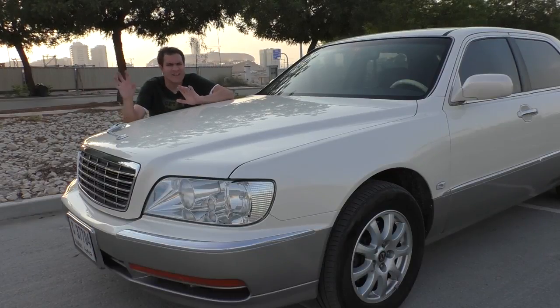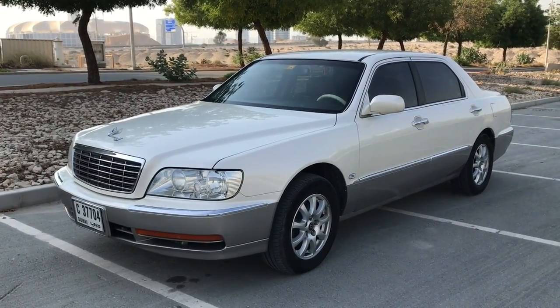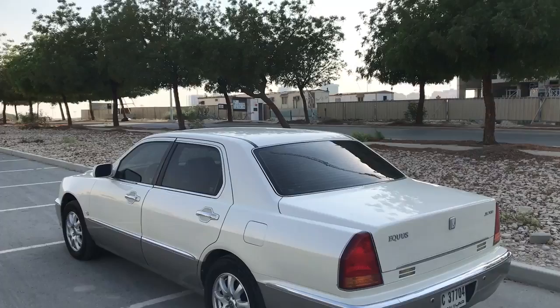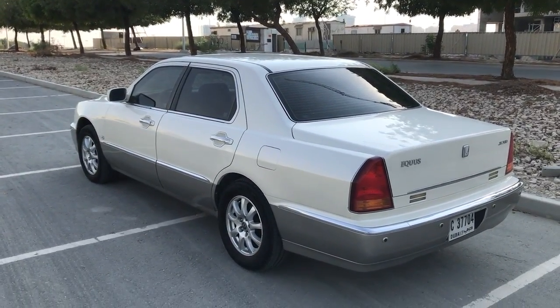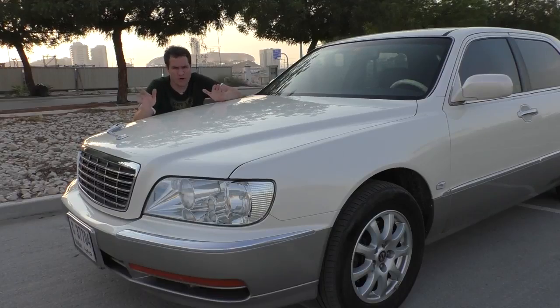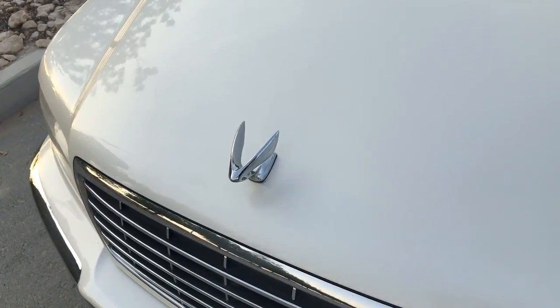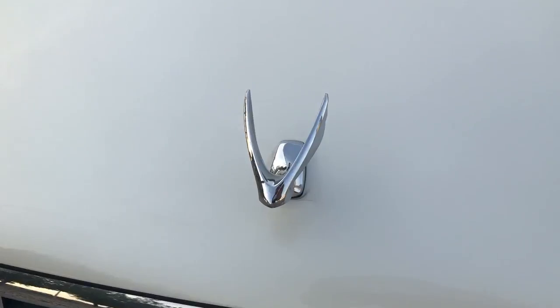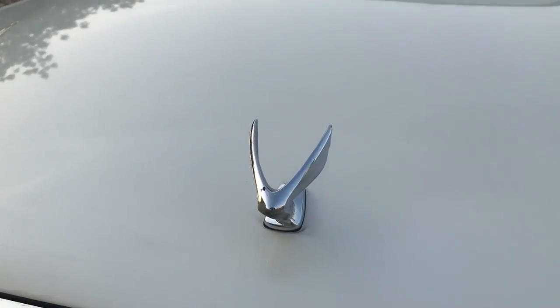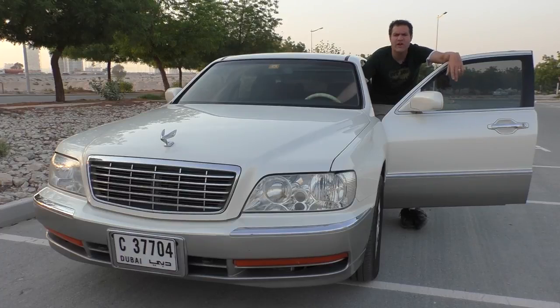There's no crazy lines or jagged edges. This was a car for business people, and they kept it very subdued, except for the part where they stole the design from the LS, and also except for the hood ornament. Now, cars today don't have hood ornaments, especially cars from the 90s from Korea, but this one did, to remind you that you were driving the ultimate Hyundai. I don't really know what it is. It looks like wings and one single leg, but it's there, always in front of you when you're sitting in the driver's seat.